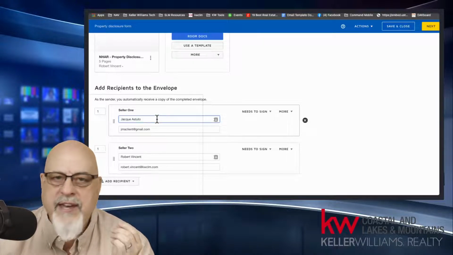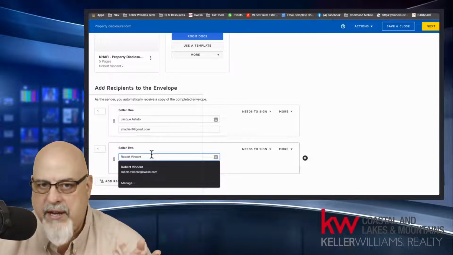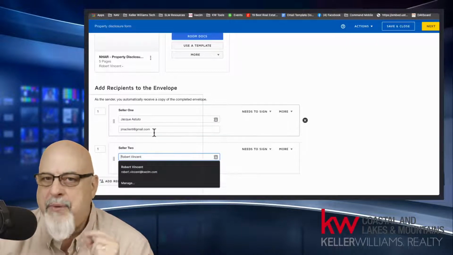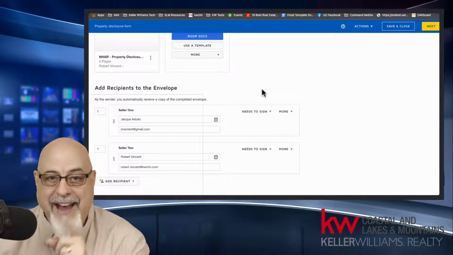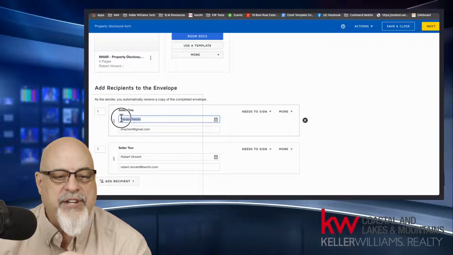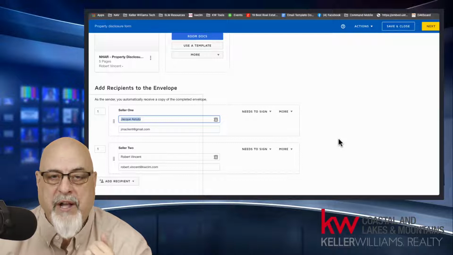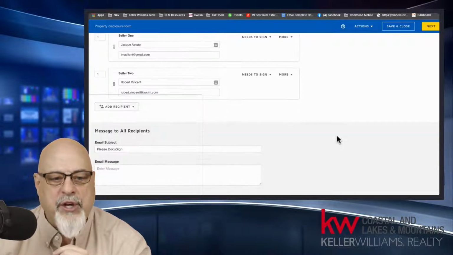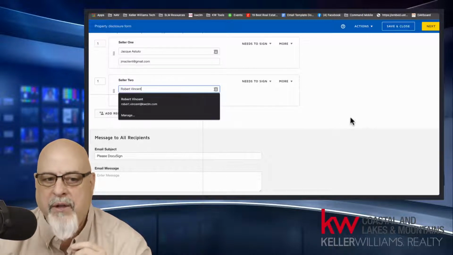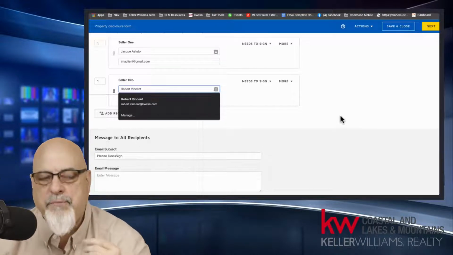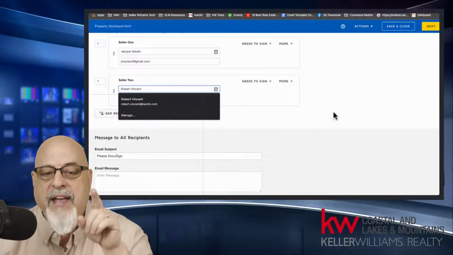As long as the names are different, Jackie Astuto, John Astuto, or whatever the second name is, the emails can be the same. Each recipient will receive at that email an email that says, Dear Jackie Astuto, please fill this out. This is your part of the form to fill out. And that exact same email is going to go out to the same email address for John, but he's going to receive a separate email that says, John, please fill this portion out. It will know who each person is and where they're supposed to fill out if you do it this way.